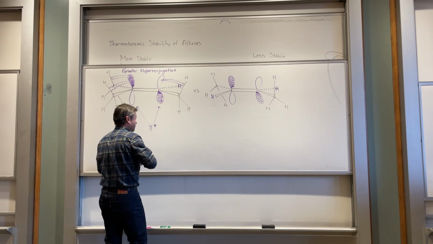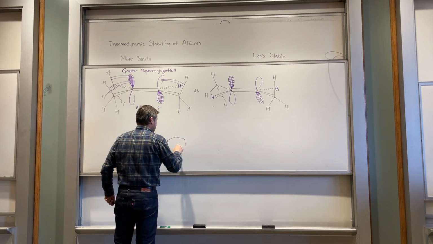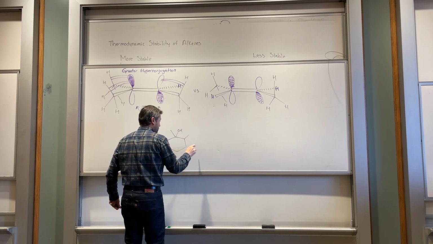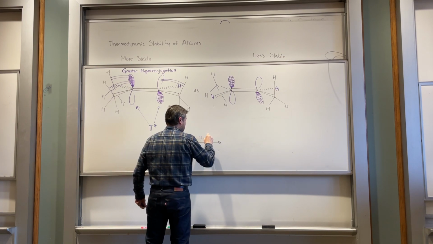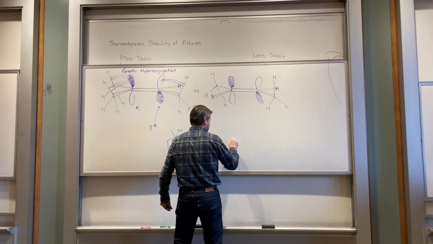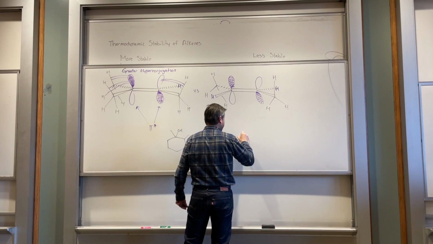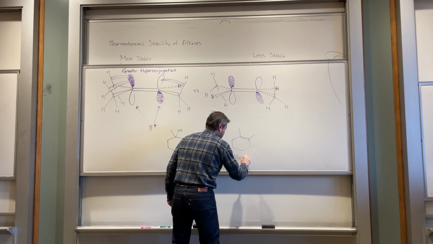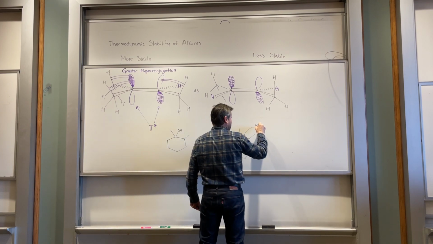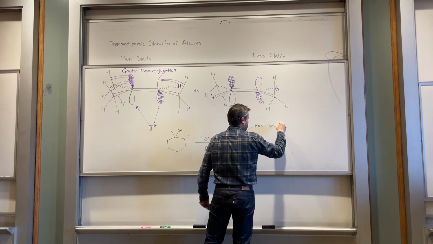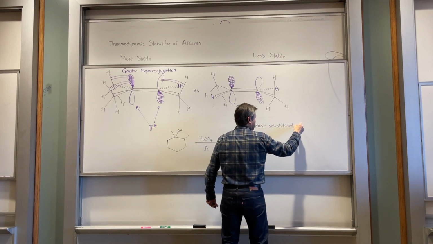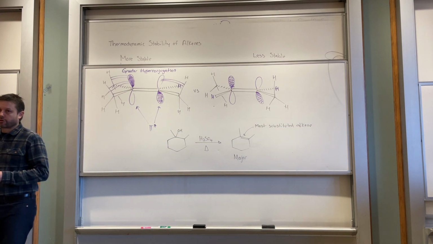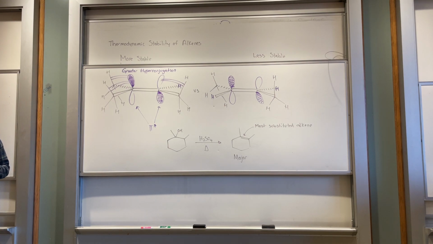And so when we're looking at this problem here, the product that forms, you can see, is going to be the most thermodynamically stable product, right? The major product of this reaction. And that's not to say that the others won't form, right? But they're just not going to form to the same quantity or to the same degree.